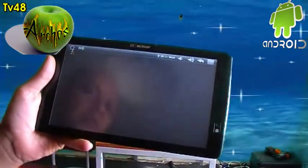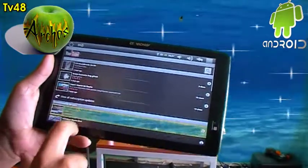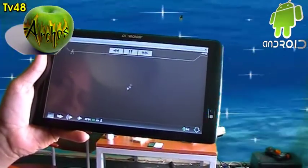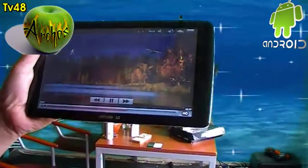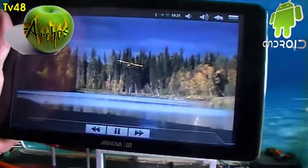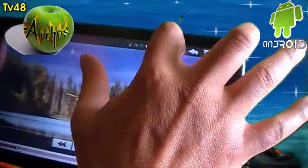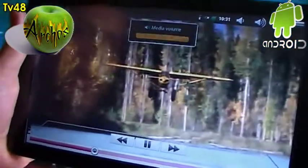It's connected to the Wi-Fi. And up here you can see the videos, oops, I have to hold it like this. I was holding her on top. And here you can see, I don't hear any sound. That's because there's no sound in this video. Oh, there it's coming.